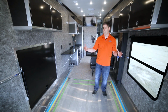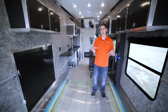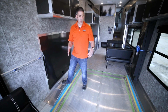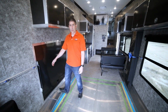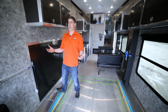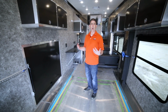But in this area, we're going to offer 2 different styles, just like we've done in the bumper pulls. So this particular unit has the 4 inches of additional lift. And when you do that on the fifth wheel, what we've decided to do is make these wheel wells drive on. So now, no matter how fat that toy is, you're able to drive right over the wheel wells. It's made to hold just about anything on top of that. So this one has a little shorter wheel well, and it's going to have that drive-on wheel well when you go with that 4 inches additional clearance. If you went with the one without additional clearance, that's where we're assuming you would get a car.